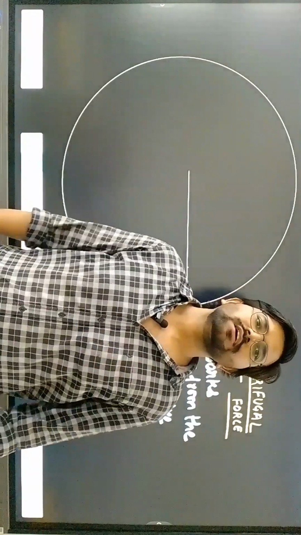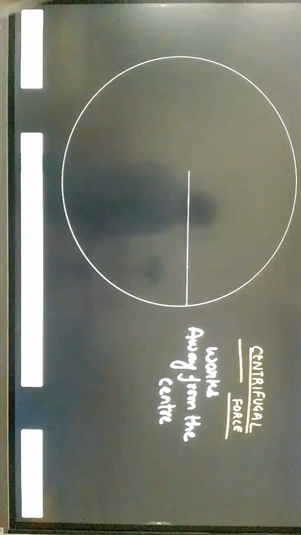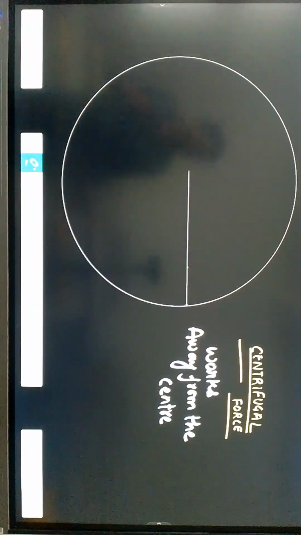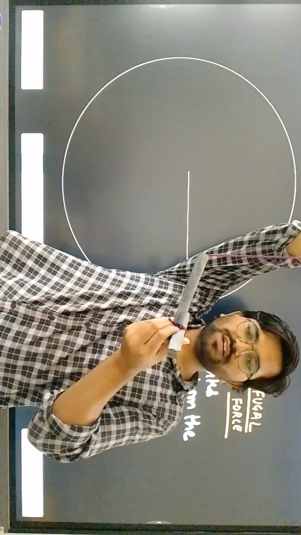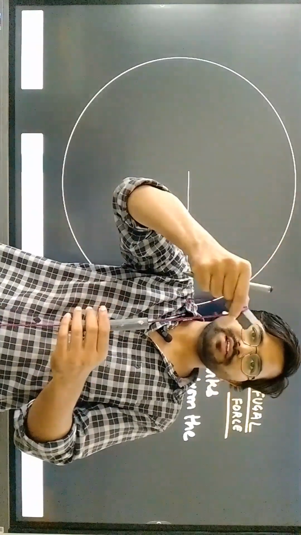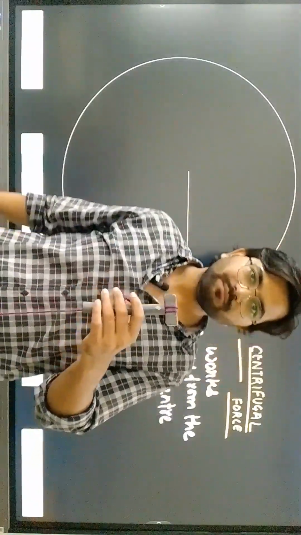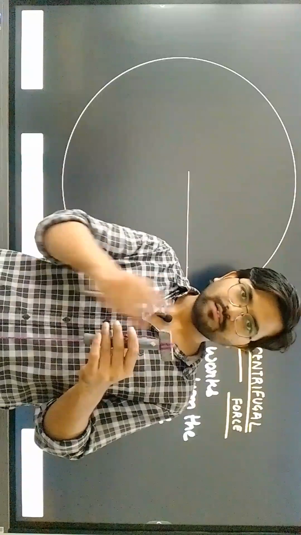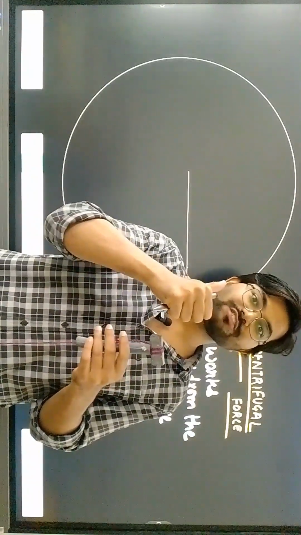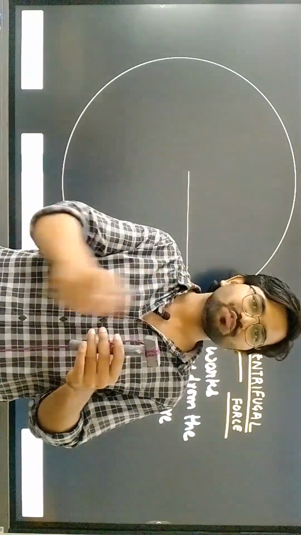And now we are going to see an experiment to demonstrate how the centrifugal force works. As you can see, I have this equipment in my hand. Can I lift this? No, because as you can see, this one is heavier, and this is the lighter particle, and I will not be able to lift it up. So how can I lift this part without using my hands? I can do that with the help of a fake force. Yeah, and now I'm going to demonstrate how we can do it.